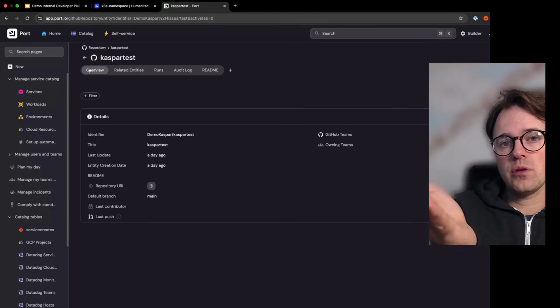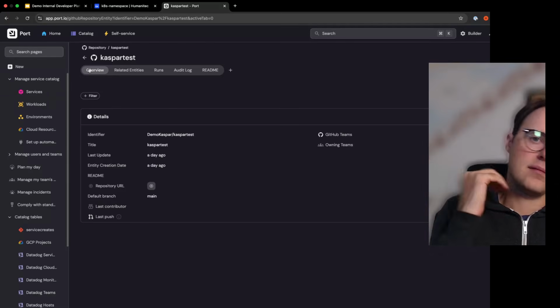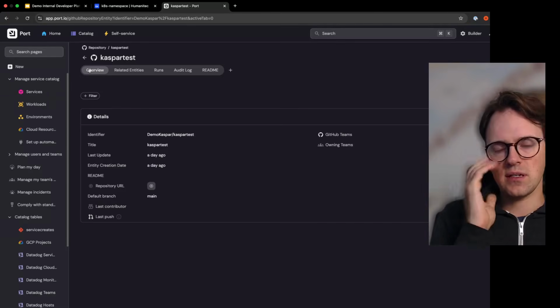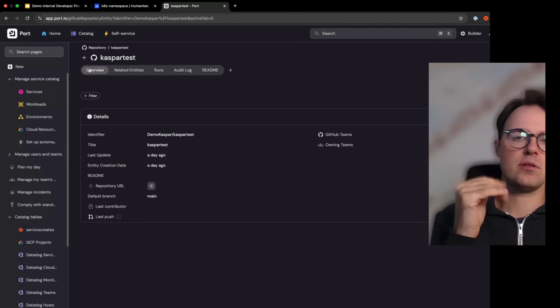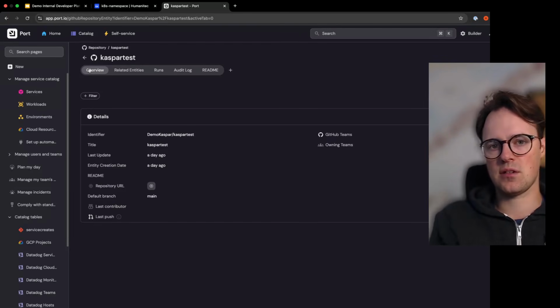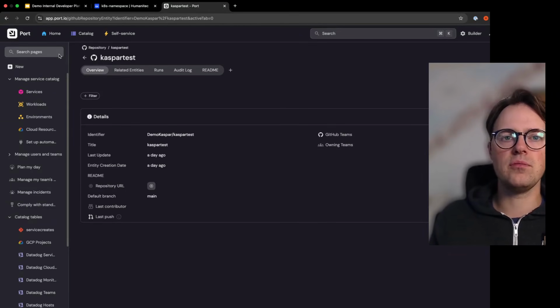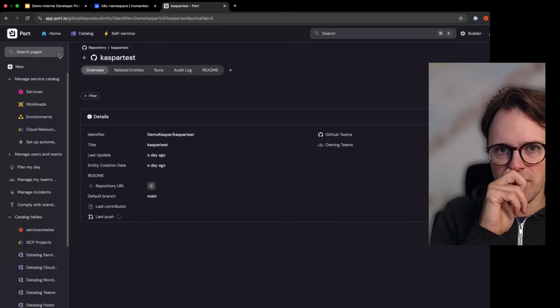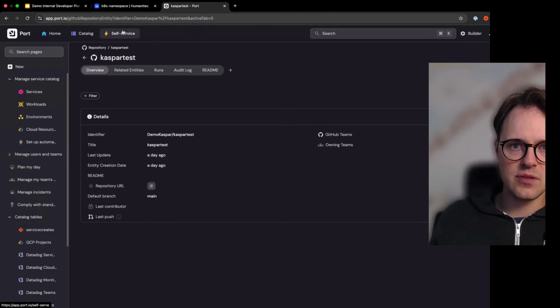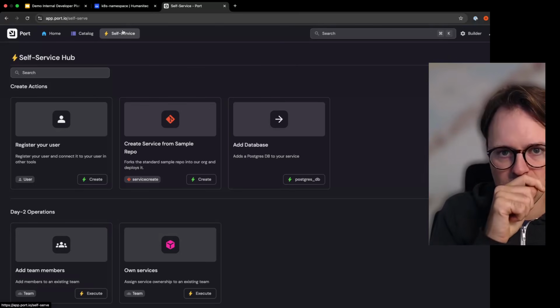Well, I just showed you in the repository that you have this port YAML that picks up this information and sends it up. There are also connectors through the API. You can install stuff in your Kubernetes cluster to pull in the GCP stuff. There's really no limit. You can build your own data entity model. It's pretty straightforward. If we look at the self-service actions, that's the design of, or can be the starting point of golden paths, so to speak.